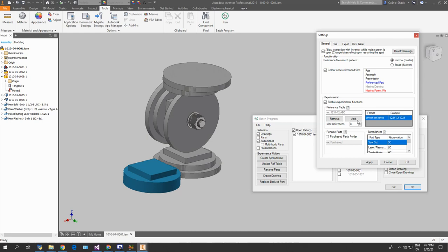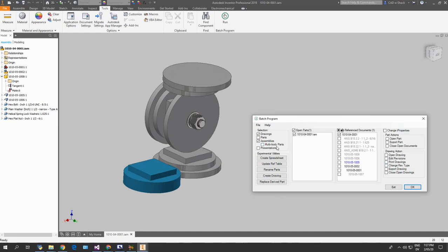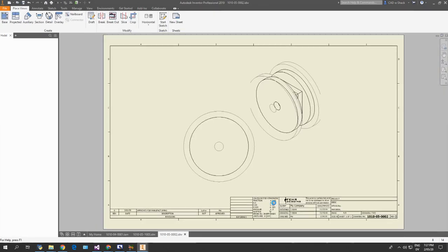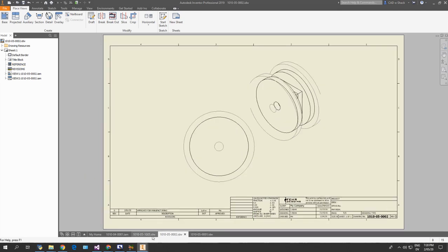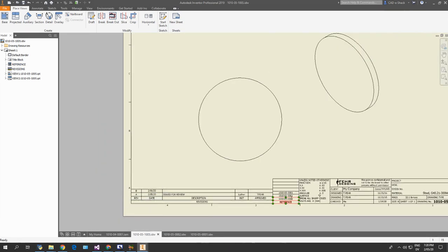This will just go through top to bottom here. Reference table. You may have seen in some of the other videos that in the drawings, if I open these things up, there was another item on the title block called reference, and it was populated with values. I use this as kind of a reverse BOM, where an assembly has parts beneath it, but for a part you don't necessarily know which assembly it's part of. And so these are references that I've created through that reference table. It tells you which assemblies these parts belong to.